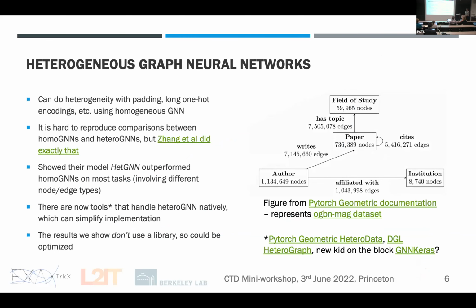No, the answer is we haven't tried it yet, but we should, to prove that this is indeed outperforming the sort of naive heterogeneous, like pad of the heterogeneous, right? Yeah. Right. Yeah, I think you're right.